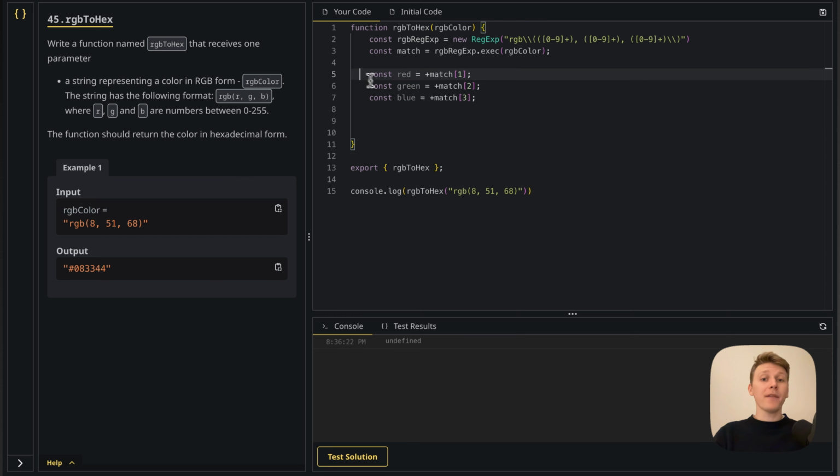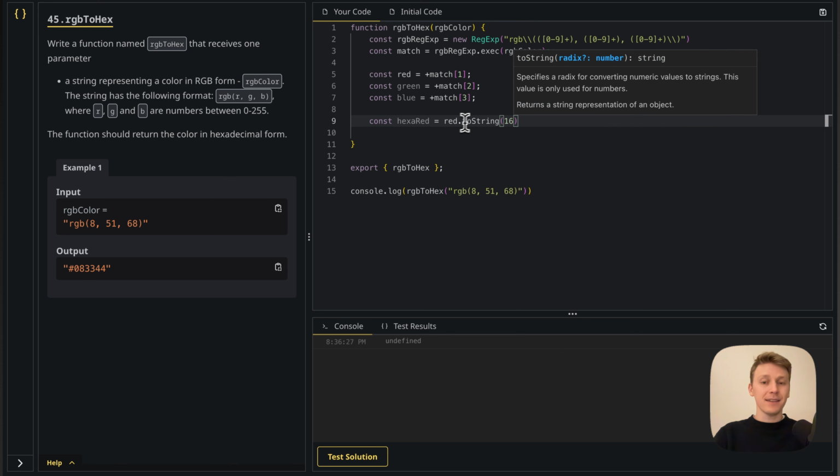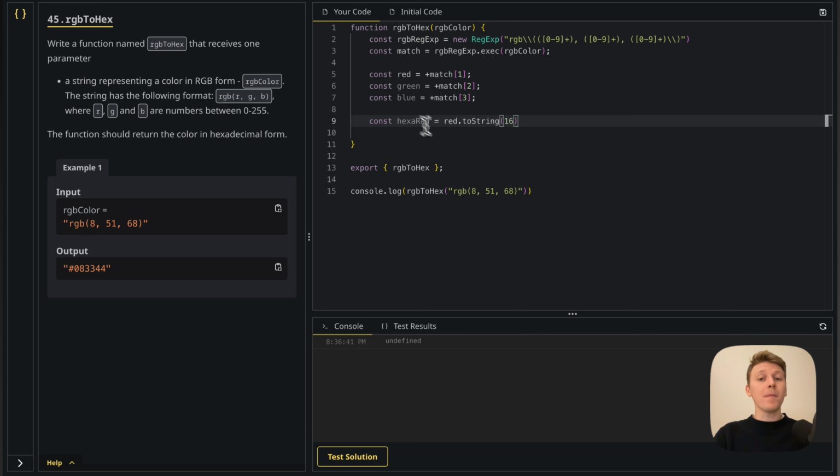Okay, now that we have the 3 numbers, I need to convert them to hexadecimal. And to do this, we can just do toString and pass a parameter to them. So I'm going to do const hexaRed is going to be red.toString, and here I'm going to put 16. So this is the base I want to convert it to. And we also need to keep in mind that each number in this hexadecimal representation needs to be 2 characters long.